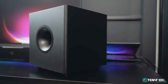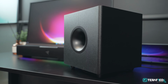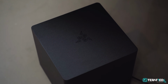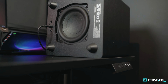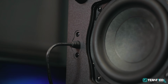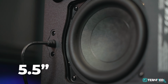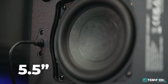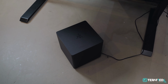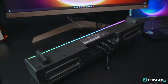To accompany the soundbar, there is a subwoofer included, and this has also received the same simplistic refinement in design just like the soundbar. It's basically and literally a box, though perhaps just slightly not as clean looking as before, since the port has been moved from the bottom to one of the 4 sides. Though that did allow for a slightly larger sub, coming in at 5.5 inches compared to the previous 5.25 inches. It is, however, still a wired subwoofer, so this has to connect to the soundbar in order to receive power and connectivity. No wireless option here, unfortunately.